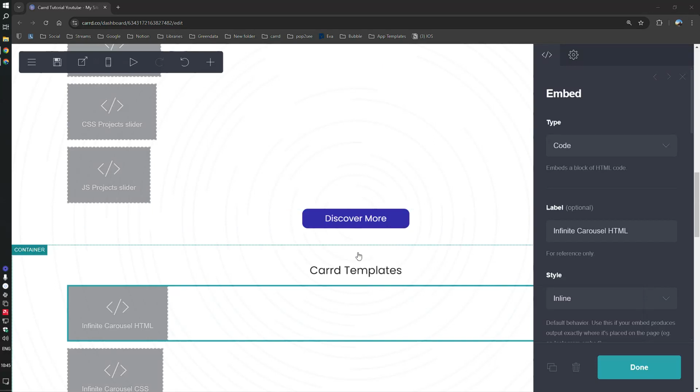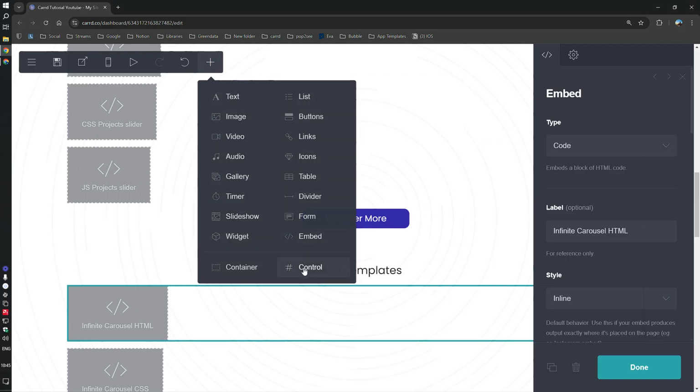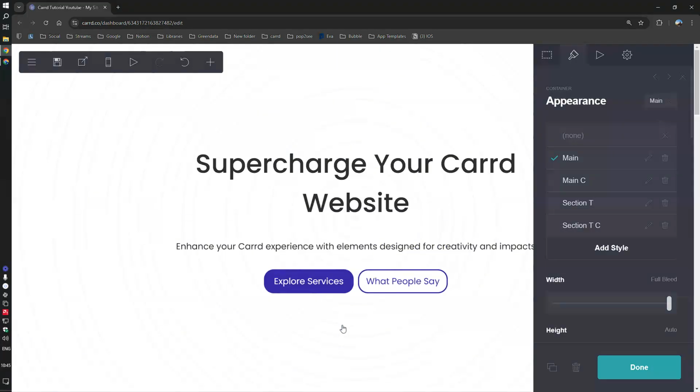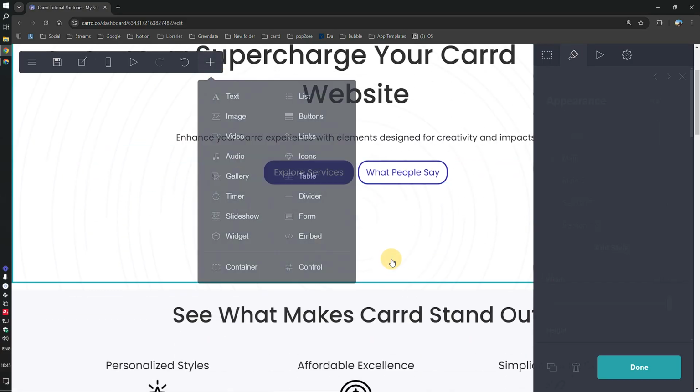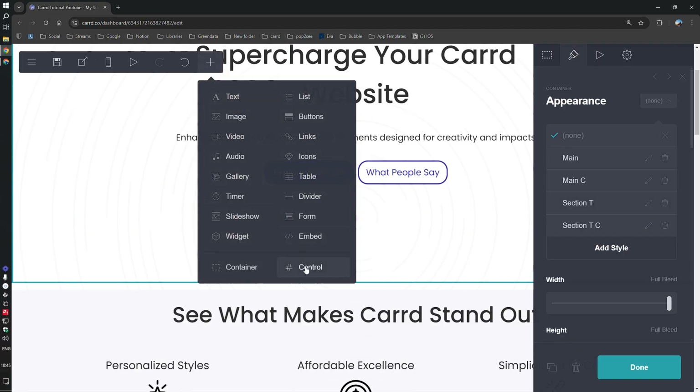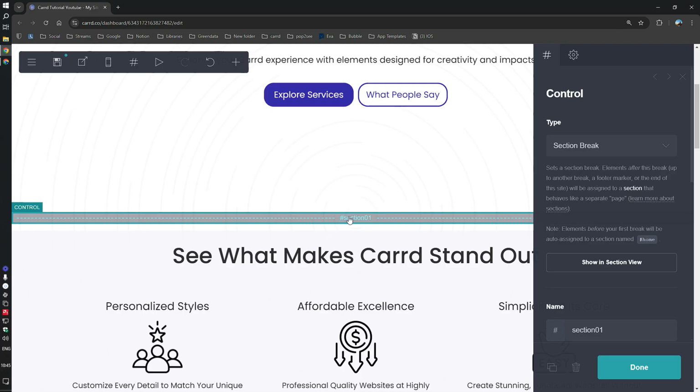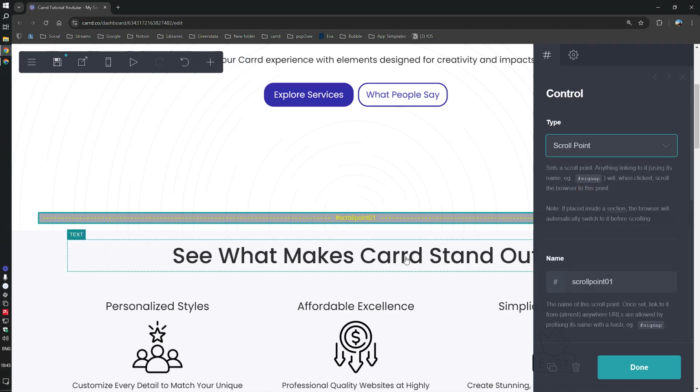Hello card users, in this video we will focus on making the CTA buttons functional, and we will leverage the control element. It's a great practice to use the control element between each section that you create, marking it as a scroll point.